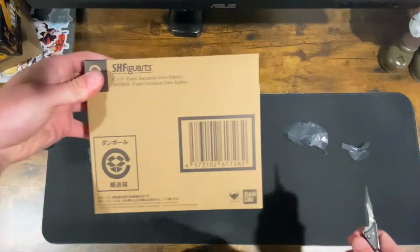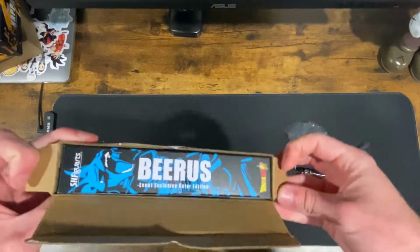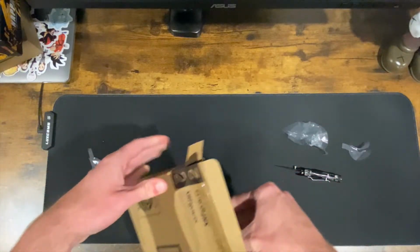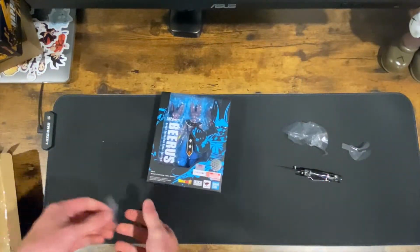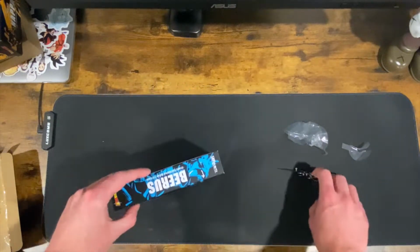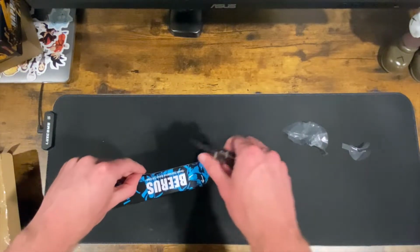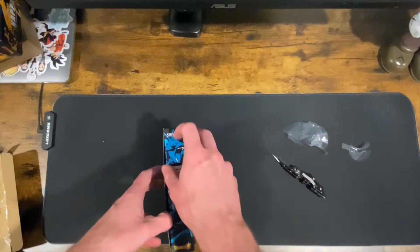All right, next up we are going to do Beerus, number 2 out of 4. If you guys haven't seen my diorama building video, I literally made a Battle of the Gods diorama video specifically for Beerus and this God Goku that I have right here. And I did it before I actually secured these figures. So for a moment there, I was nervous that I built it for absolutely nothing, when I was worried I wasn't actually going to be able to get these figures.